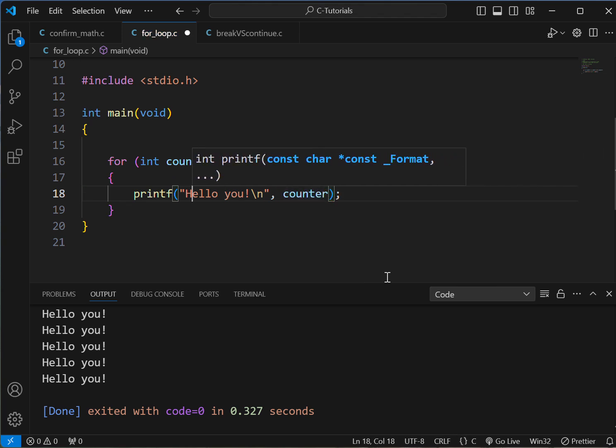And for that, of course, you need %d, since it is an integer, and you can print the counter.